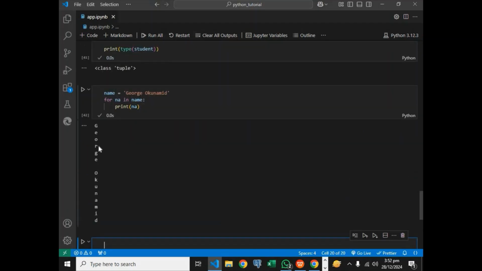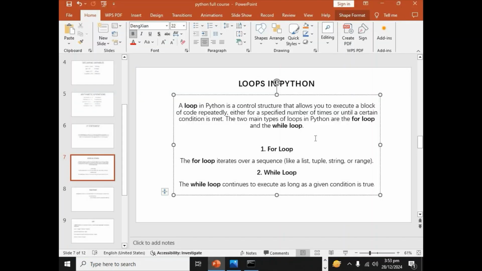It has iterated over this string, giving us each character in order: G E O R G E and space O K U N. So this is how you can use a for loop. We say that the for loop iterates over a sequence like a list, tuple, string, or a range, which we have been able to do.